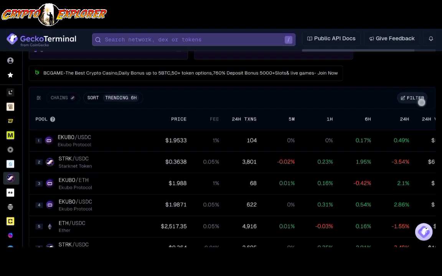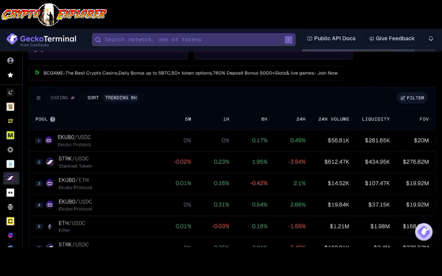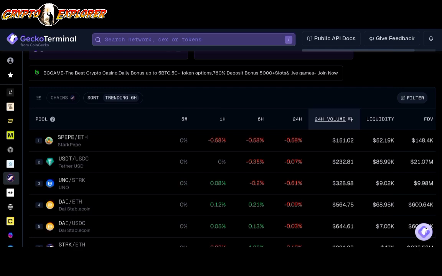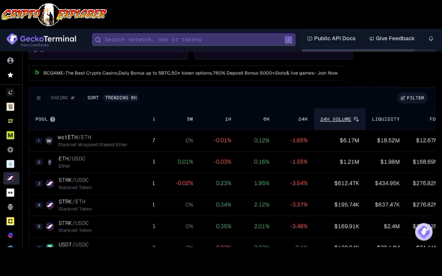Again, you can sort the things out here by the filter that we mentioned already in the beginning of the video. And you can also sort things out here by other parameters such as volume. You can load this up to be the one showing firsthand the ones that have the higher volume. So right now you see the pair that has been generating the most volume and highly likely the highest fees.